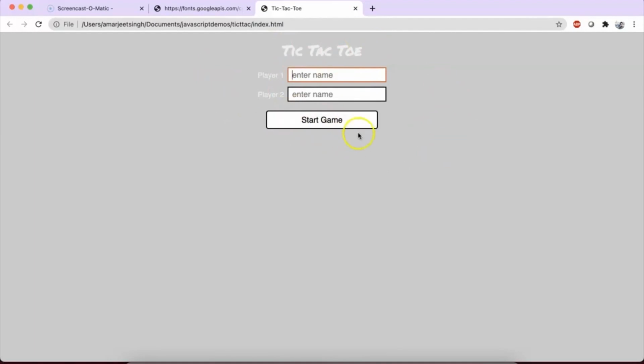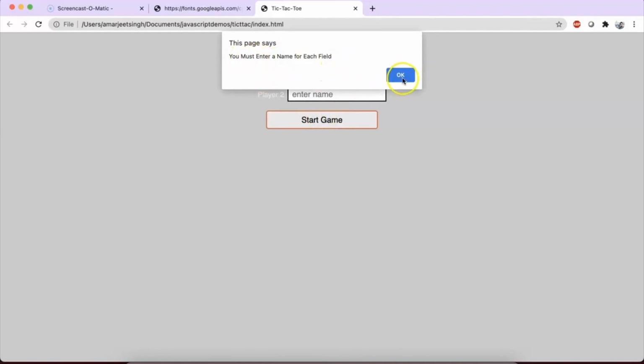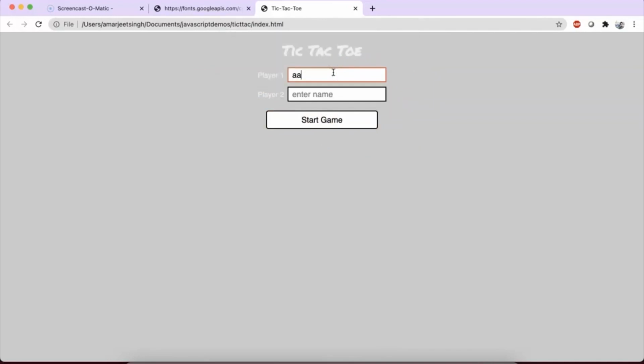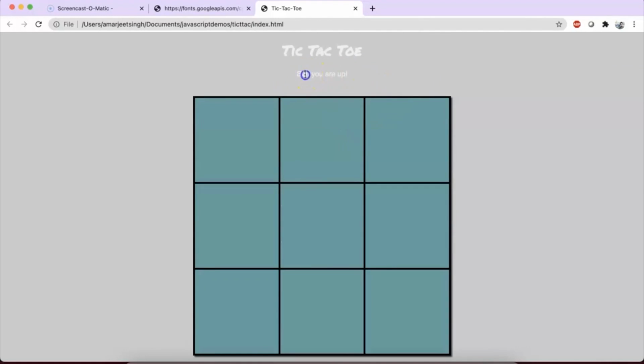Awesome. So it looks pretty nice. Tic-Tac-Toe is a game. It is expecting. When I say start game, it says you must enter a name for each field. Validation is working. Let me try to add 2 names and say start game. Awesome. So now you can see it is saying, hey, you are up. Now let me try to give the values. Awesome. Now you can see it's saying, hey, you are a winner. Great. So guys, congratulations on this, the first example of how the Tic-Tac-Toe game is built. It is a classical example of CSS, JavaScript and HTML together.